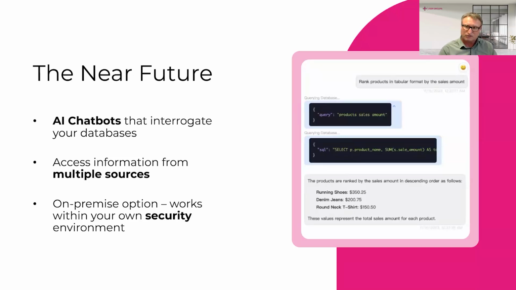It can also access multiple data sources, not just your EXO. It could be from a SharePoint site, or if you've got a CRM database or something like that. For those who are very security conscious, you can lock it down to on-premise options only, so it won't go away and ask the internet any of the questions that you've just posed to it. It'll just stay within your own network. That way, there's no vector for a hacker to attack your network, but there's also less risk, or you're more in control of the information that's presented, put it that way. There's less risk that it's going to, what's the word they use? Hallucinate.